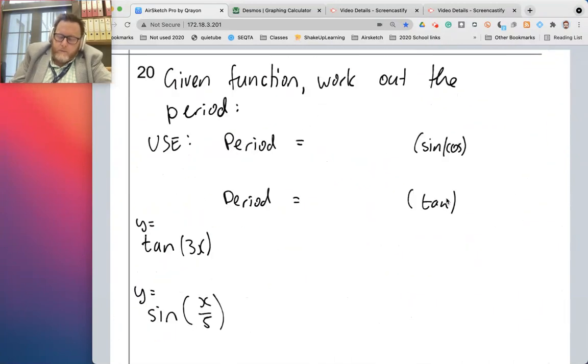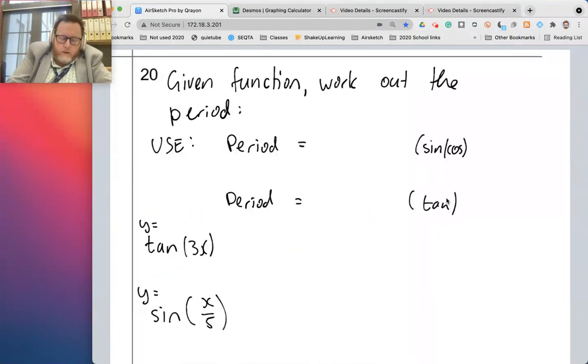Let's go over to period. Now, I'll give it to you first, and then I'll come back and explain why. For working out the period of a sine and cosine, what we do is we start with 2π because that's the overall period of the base function, but then we're going to be cutting it up, either stretching it out or cutting it up. And so it's going to be affected by b. So we divide 2π by b. If it's tan, its base period is π, so we're going to start with π, and we're going to divide that by b.